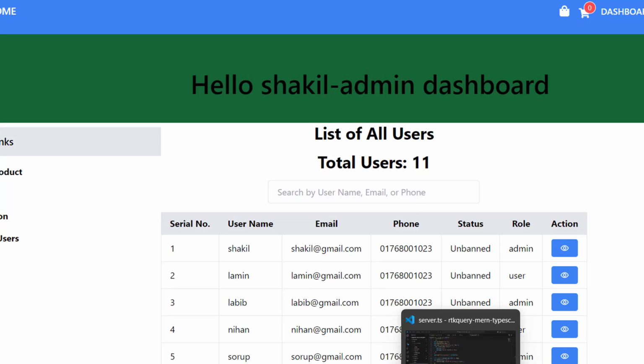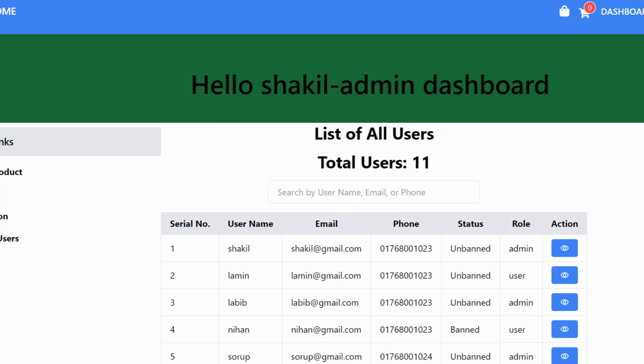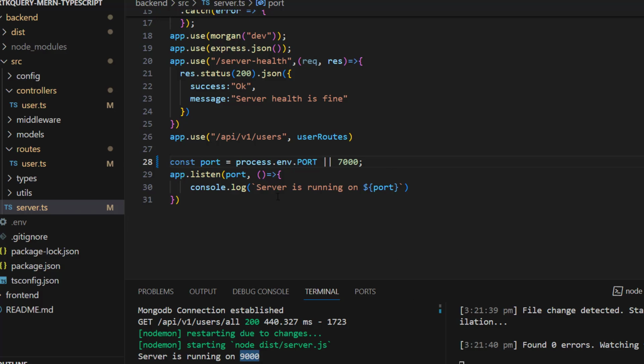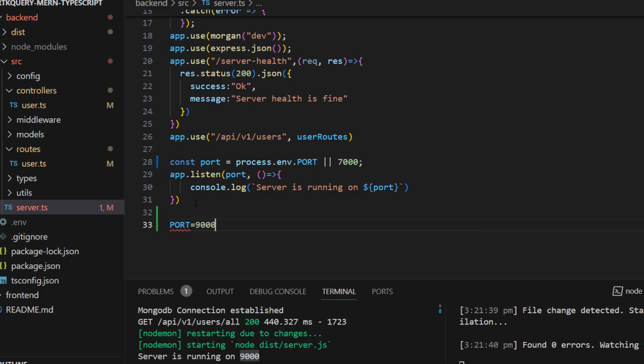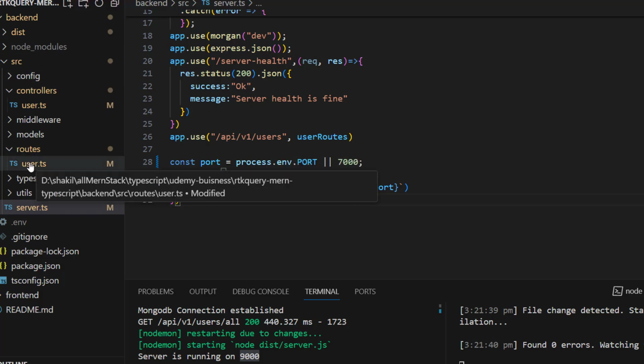So I am changing the port number, so don't be confused. Just go to your env file and change the number like that. Previously it was 8000. Just change it to 9000 and restart the server once again, so it will do the right thing.